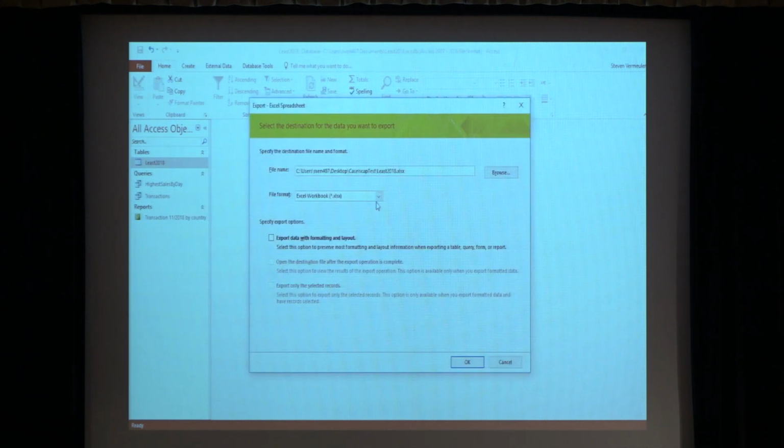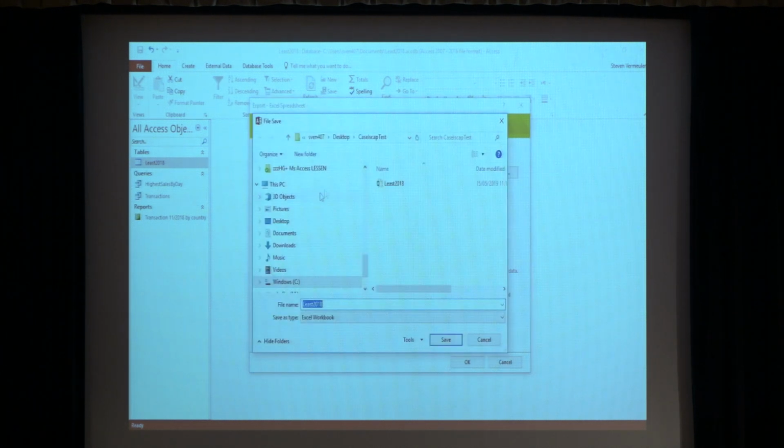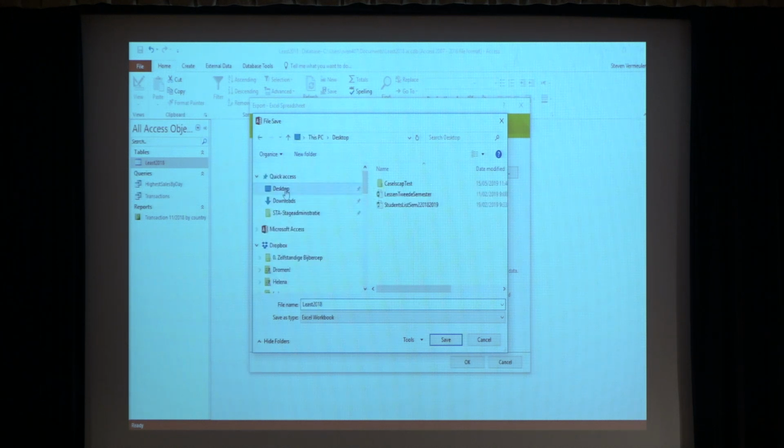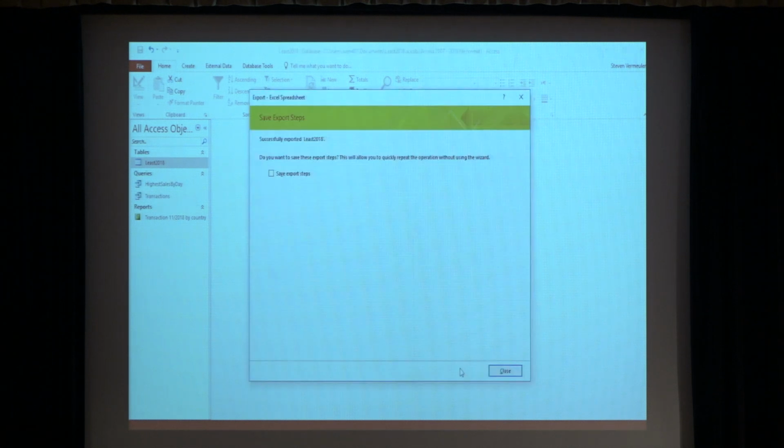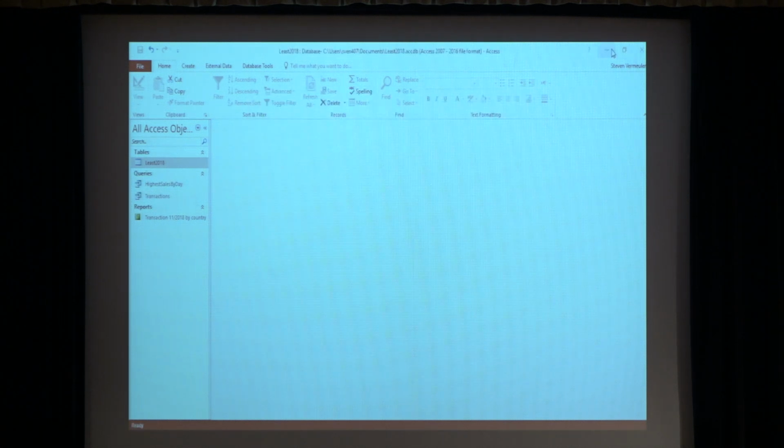So here we go. And we want to save this file as least 2018, and I will save the file on my desktop, for example. Save. Okay, the rest of the different possibilities is not important. So export the data, and it is done.